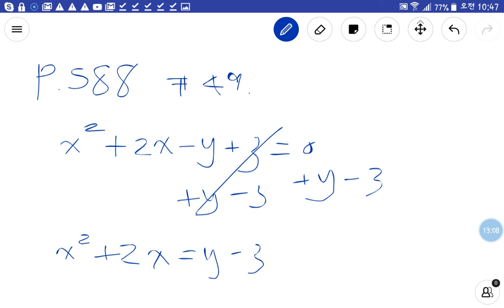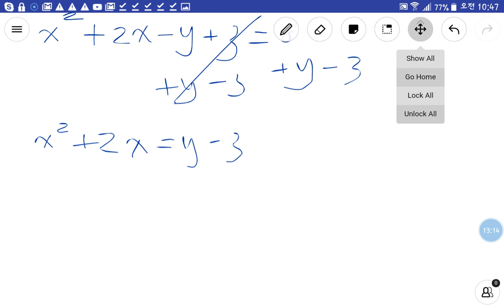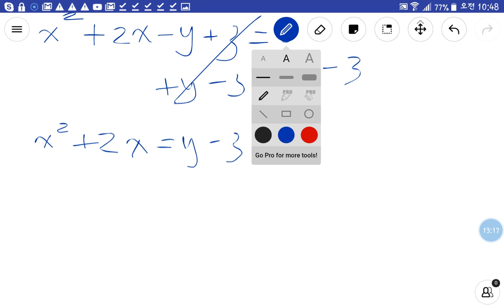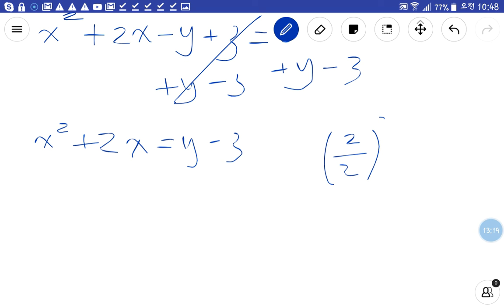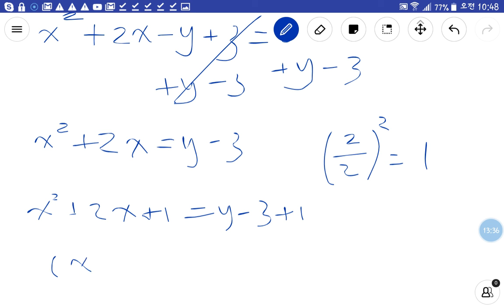Now, what do we do? Make sure to complete the square. Think about the coefficient of x, which is 2, divided by 2 and squared. It should be added to both sides, same as the last example we reviewed. So x squared plus 2x plus 1 equals y minus 3 plus 1. Now it becomes x plus 1, everything squared, equals y minus 2. Alright, so actually 4p needs to be in front of the y minus 2. It will be what? 1.